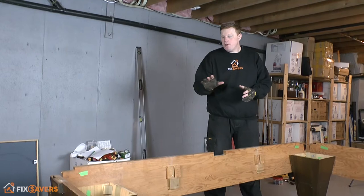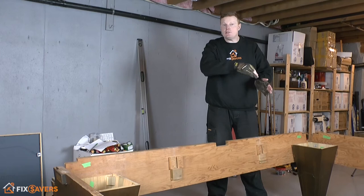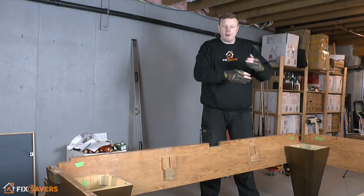We're now ready to look at leveling up the frame. Before you do that, there's one thing to bear in mind depending on the type of pool table that you've got. This is a Brunswick Heirloom table. As you'll see later in the video, this has a very simple little H-frame that sits in the center for central support, so we're going to be putting that in after we've leveled up the table.